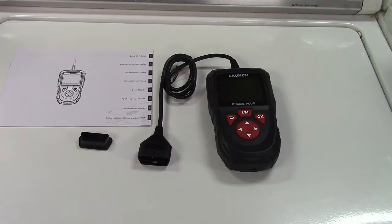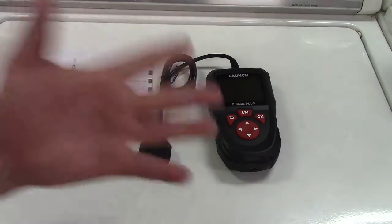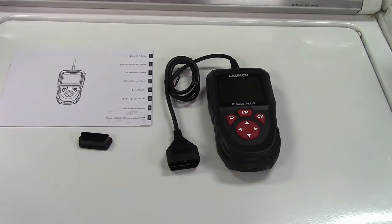The check engine light is basically an annoyance. A lot of times when it comes on, the car runs perfectly fine — you don't get any better or worse gas mileage. Now if that light's flashing, you have a misfire problem — that's a totally different thing. But if it's just on and the car is otherwise driving fine, you can look it up. You don't have to go to the auto parts store. You shouldn't reset it if you're going to get the problem fixed — you want that code stored so a mechanic can read it with his tool and do further testing.